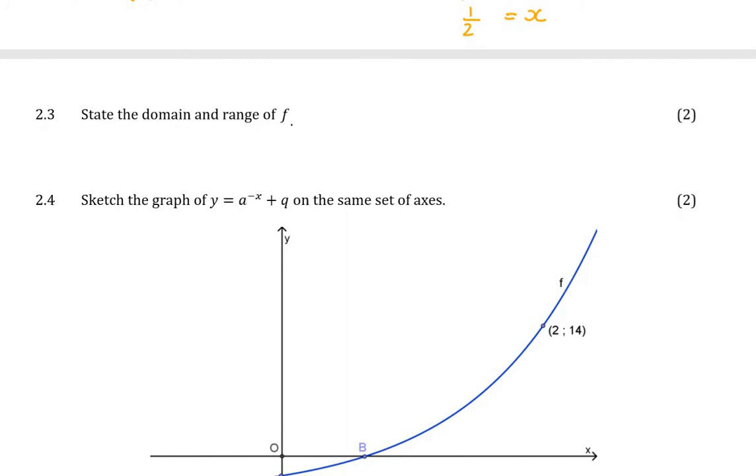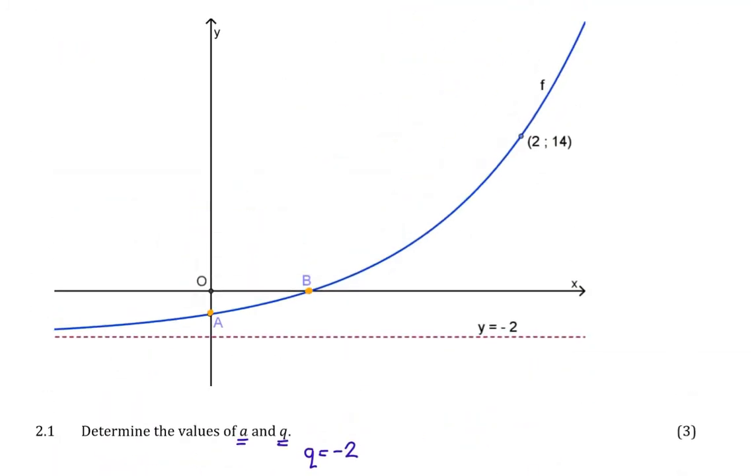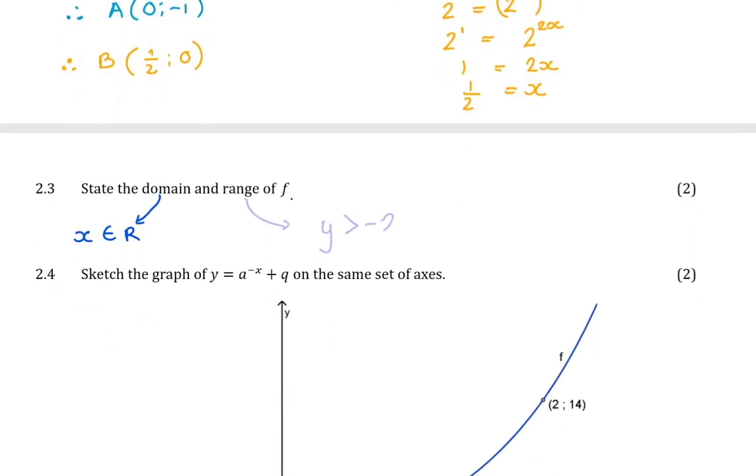Okay, state the domain and range of f. Fairly common questions. We should know that the domain for all exponentials is x can be anything. There's no x value that x isn't allowed to be. Only in a hyperbola does it have a restriction. Now your range is your allowed values for y. So what can y be? Now unlike a hyperbola where y can be anything, y can't be anything here. It goes down to a minimum of negative 2 in this question. It doesn't actually reach negative 2 because it's always above negative 2. It doesn't actually reach that asymptote. So y must be greater than negative 2.